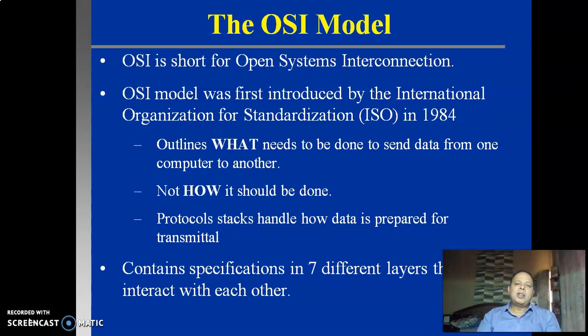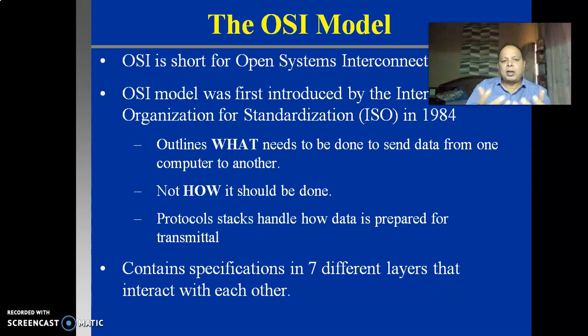So what this organization has done, it has outlined what needs to be done to send the data from one computer to another computer. You know that computer networking is nothing but the transmission and reception of data over long distance. And this particular model has outlined in detail the process so that the data can be sent from the sending machine to the destination machine without any errors and with certain protocols. So that is the main essence of this particular model. This model also specifies how this data transfer needs to be done. And behind this are the protocols.